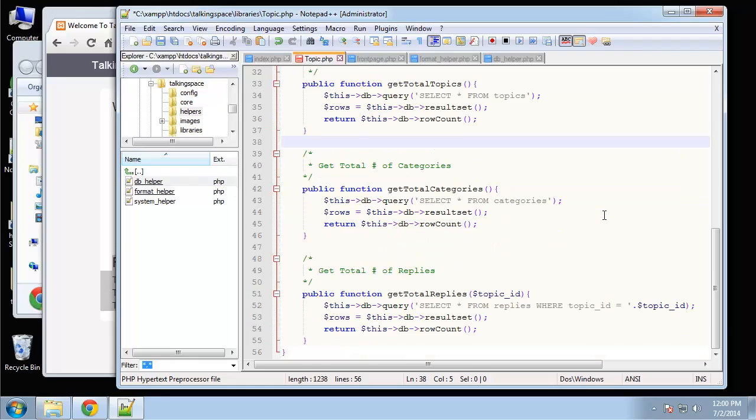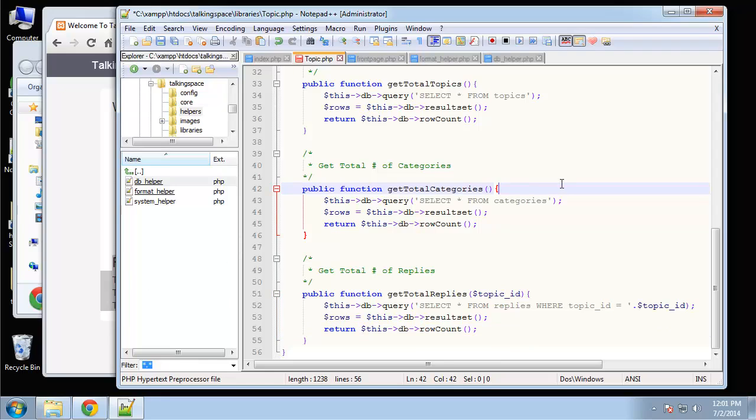This one is doing the same thing, except it's getting categories. And this one down here is doing the same thing, except it's getting the total replies, select all from replies where topic ID equals topic ID. So it's getting the total replies for our little stats block at the bottom.